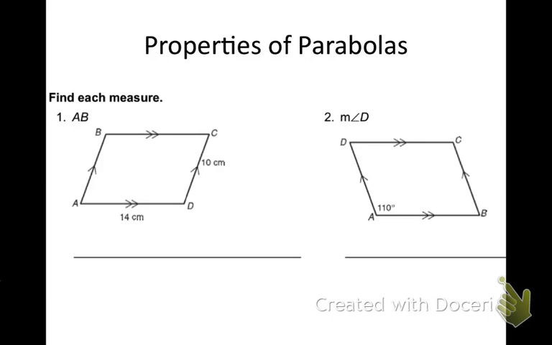So as we look here, number 1, I want to find the distance for AB. So I want to find this distance right here from AB. If I look at that distance AB, what would the distance be? Keegan, what are you thinking, sir? Whatever the number on the right is. I agree with that. Yes. The number on the right is 10, so what's AB? 10. It is 10 centimeters. Nice job, sir.